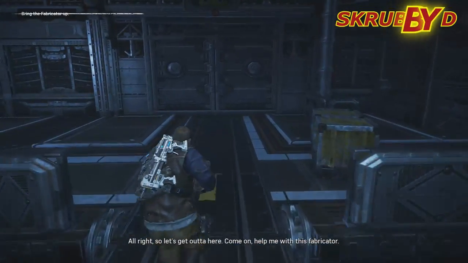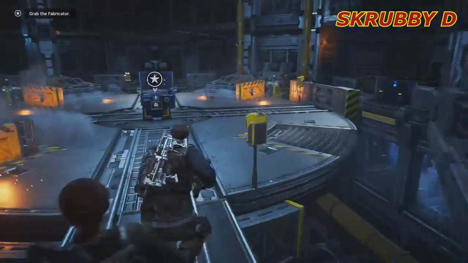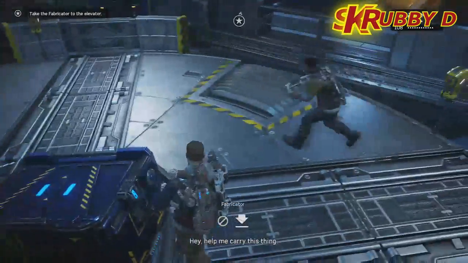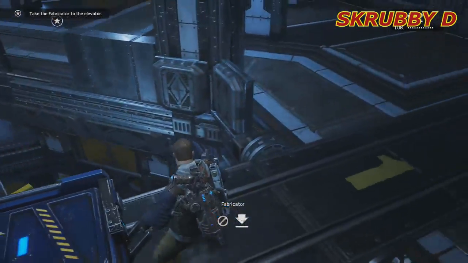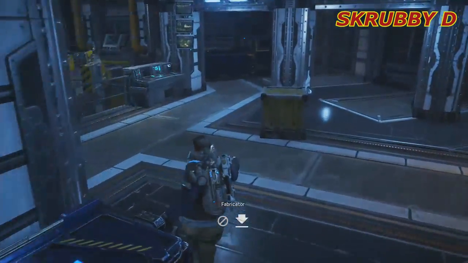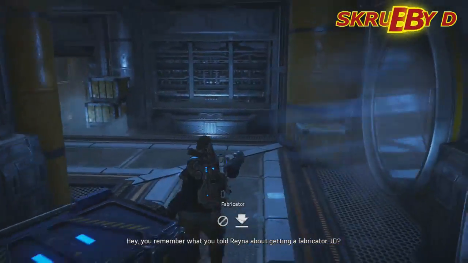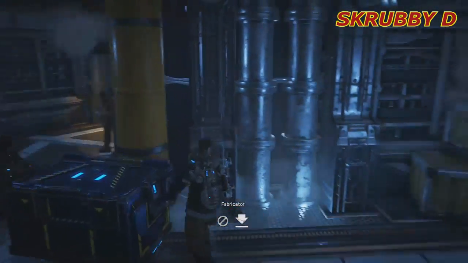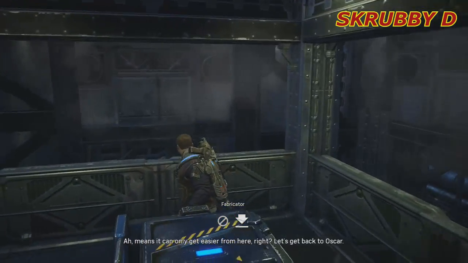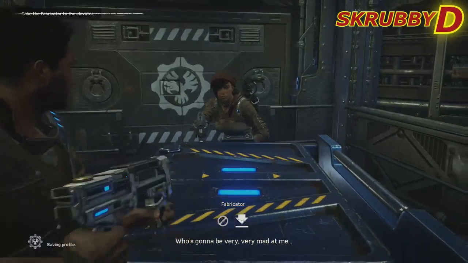All right, let's get out of here. Come on, help me with this fabricator. Gonna drag this thing. Hey, help me carry this thing. You told Rain about getting a fabricator, JD. Oh, please, remind me. In and out, simple job. Direct quotes. That means it can only get easier from here, right? Let's get back to Oscar. Who's gonna be very, very mad at me?